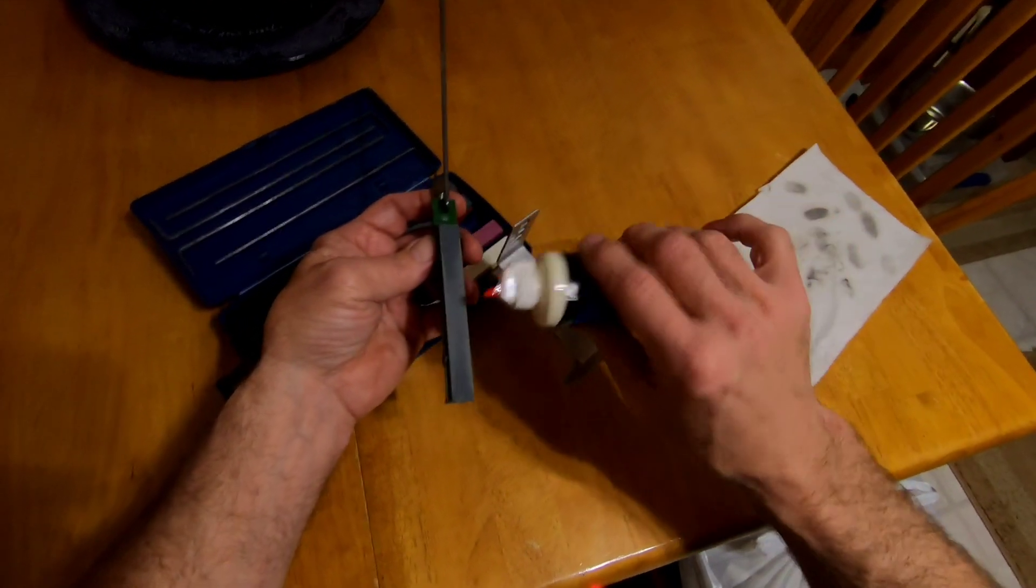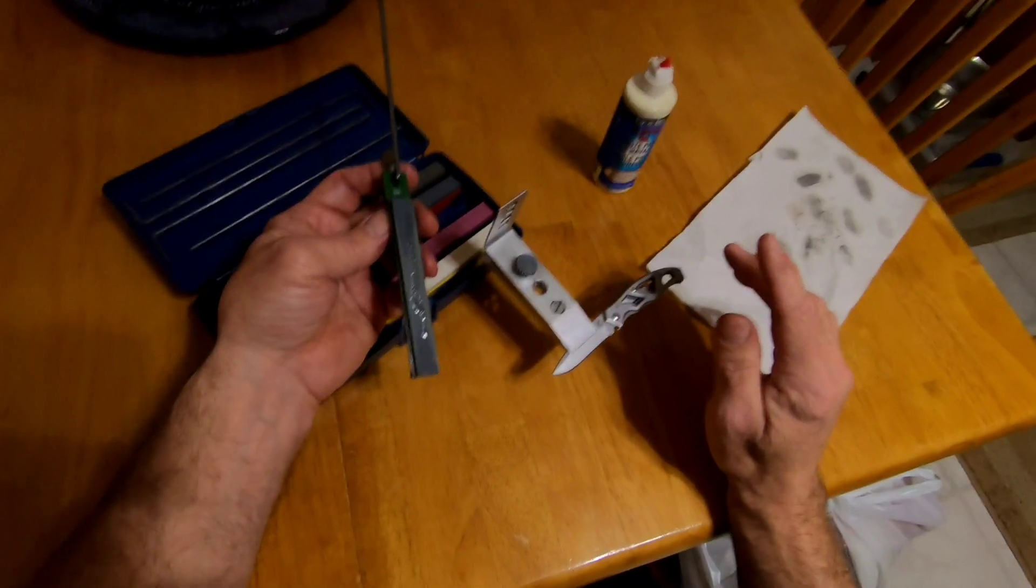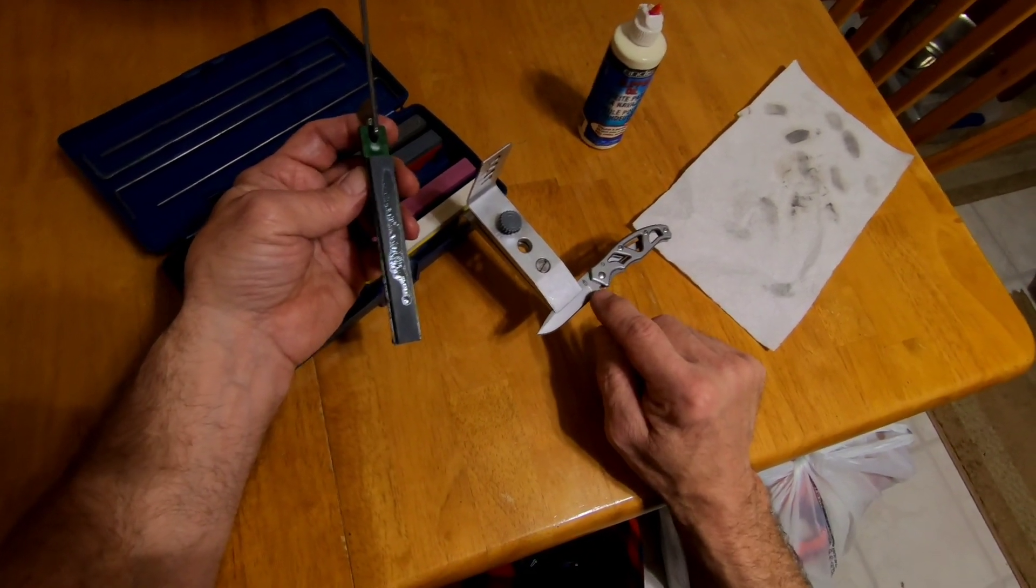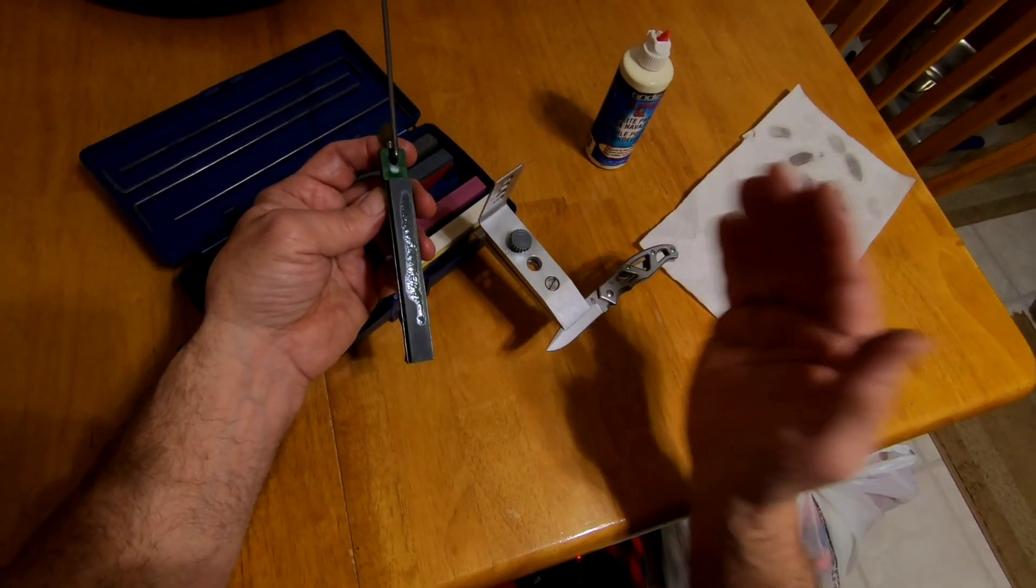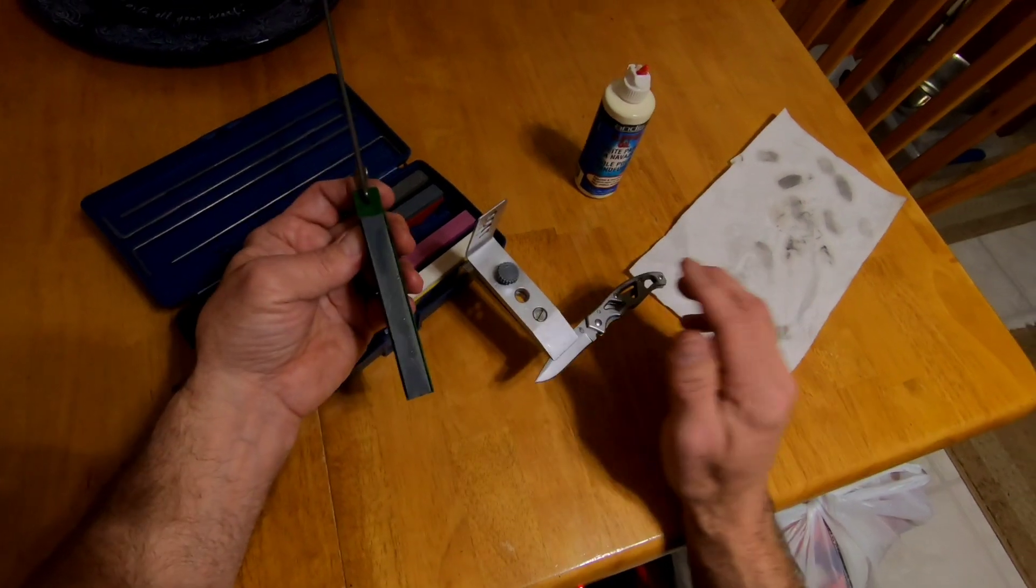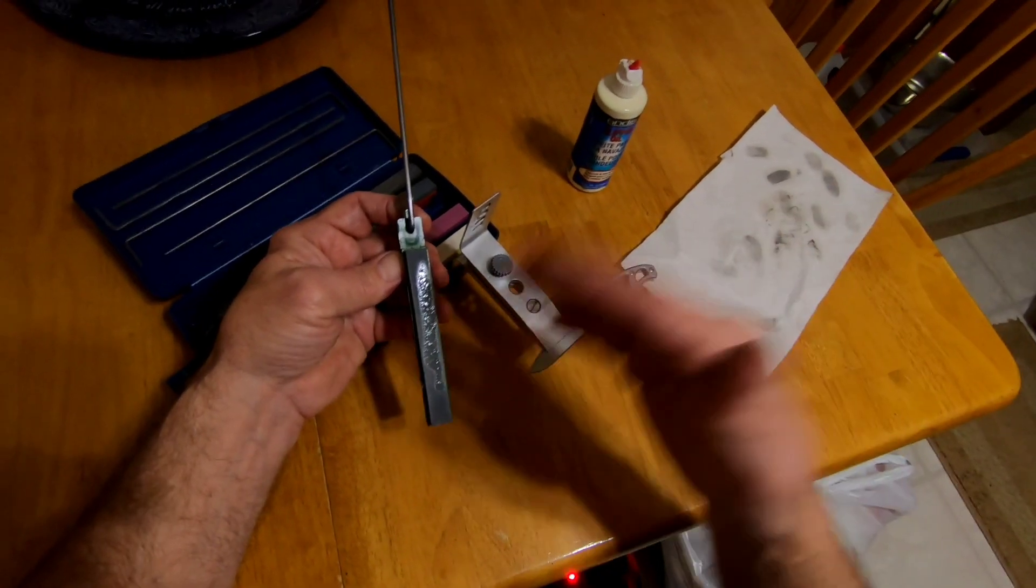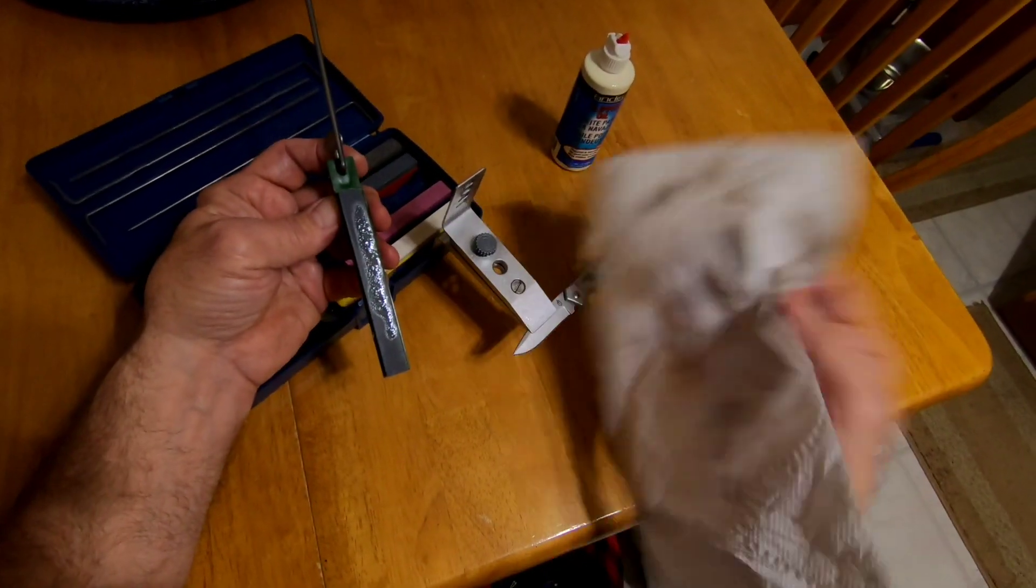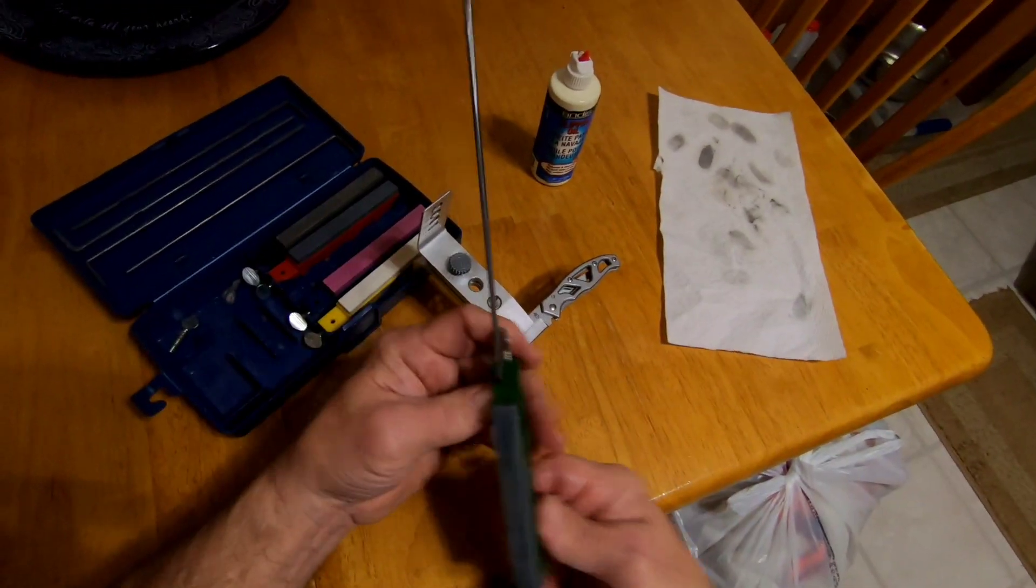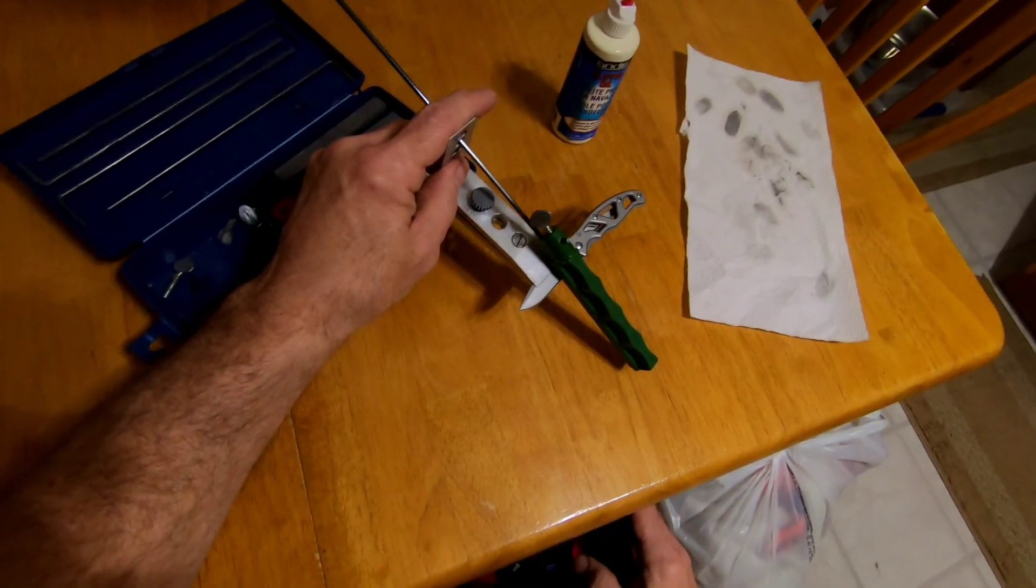Okay, now we're down to the medium stone, same thing. Put a little oil on here. That's one thing you always want to make sure you do is have oil on your stone. That flushes away the grit off the edge of the blade from the stone deteriorating and you're more or less like grinding the blade, except you're just doing it by hand. So, make sure you keep your stone oiled and, like I said, after you make so many strokes, wipe it off because you can see what you're getting off here. Same slot, 25 degrees, and you just start shaving away.